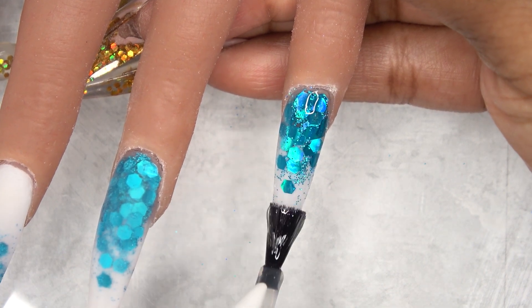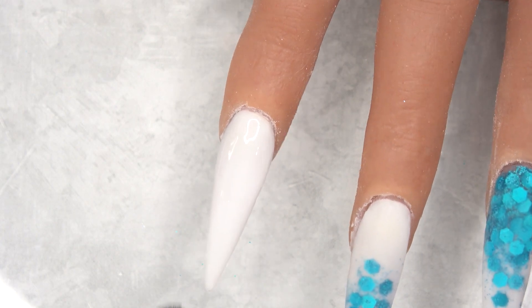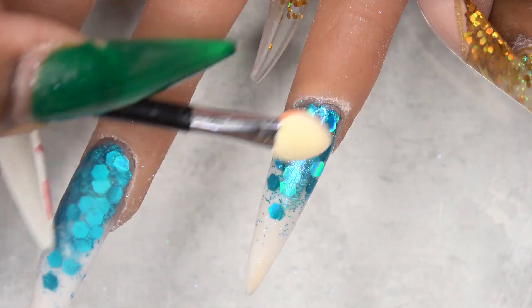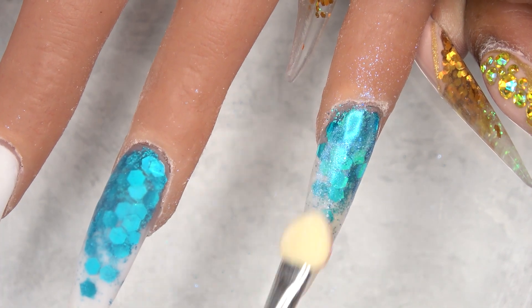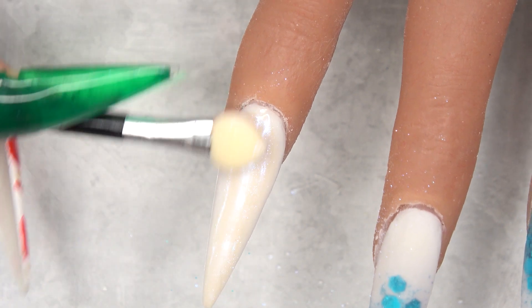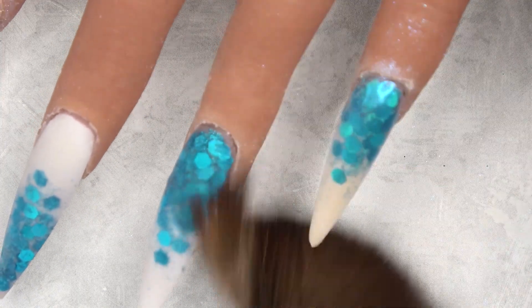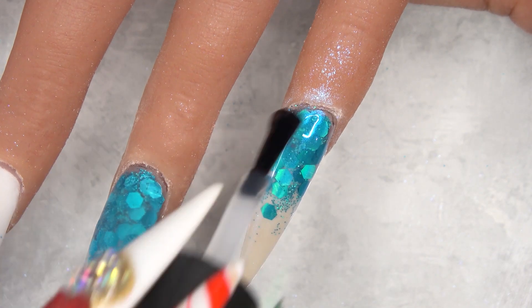After filing, shaping, and buffing, I'm going to go in with a coat of the Poochies Nails super shine gel top coat on the pinky nail and the index fingernail. I cured that only for 10 seconds because I want that to still be tacky. Then I'm going in with this iridescent chrome powder — I believe I got this from Gear Best. I just wanted to try something new and see how it looks over the glitter, and it's okay but I like it best over the white nail — it kind of just turns it into that opal color. I lightly brush off the excess and then seal that in with a layer of gel top coat, fully curing that for 30 seconds.